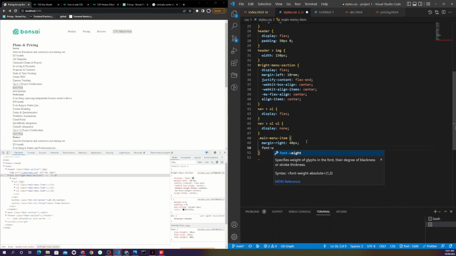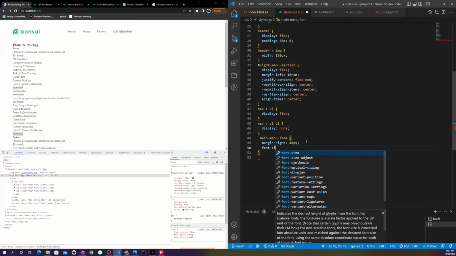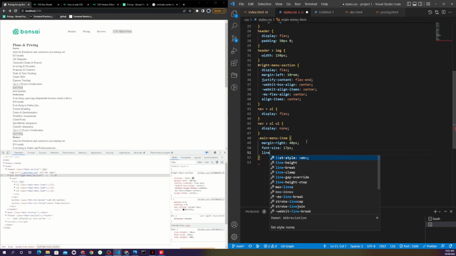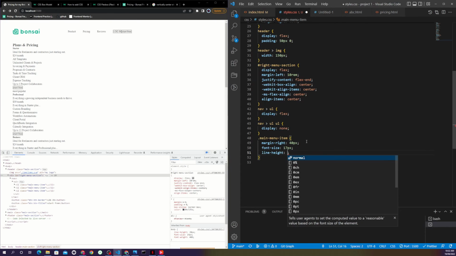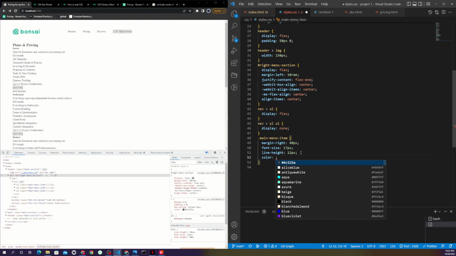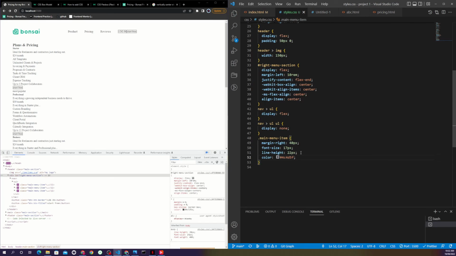I did by getting the website and I got to know what is it. 17 pixels, and also the line height is a bit bigger. That's stretching and taking more space. Line height is 22 pixels, and also their color is a bit different. So I'll say the color is this code. There we can see it get a little bit lined up. Okay, so that's my menu, which look nice.